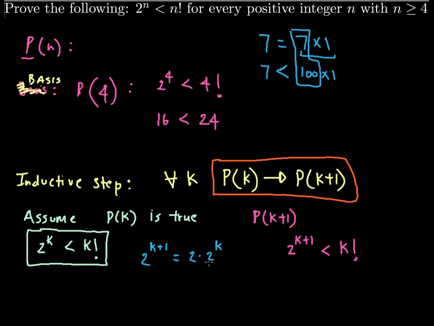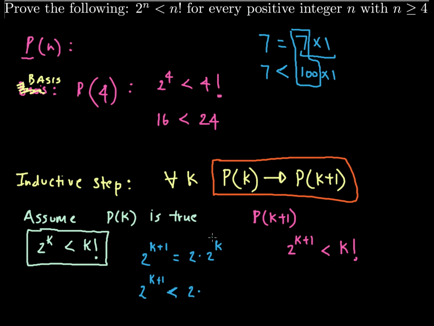If I apply the same logic over here, such that if I take 2 to the power k plus 1, I have an equality here. I want to replace the equality with the inequality, meaning in this case I'm going to use the less than sign. So I need to either replace 2, or I need to replace 2 to the power k with some number that happens to be greater than either of the two. So let's keep 2 as it is.